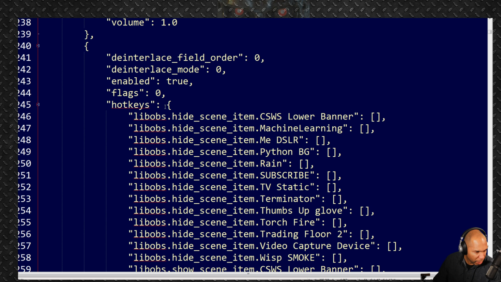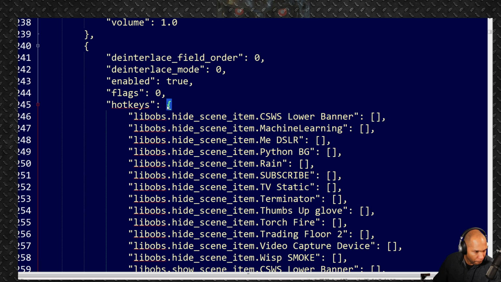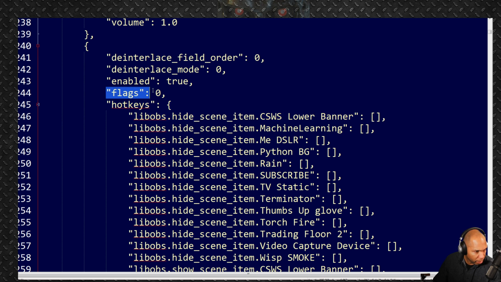So I'm hoping I can interpret this. But this is kind of weird. I mean, let's think logically. So I'm trying to establish, what is this block? It begins with curly brackets. I see hotkeys is here before the colon, but I don't think that's the name of that block, because you can see the format is like flags enabled. So that's a consistent format. You have like a name and value pair. So enabled value is true, flag value is 0, hotkey. Oh no, I think this is hotkeys, because there is no value here.